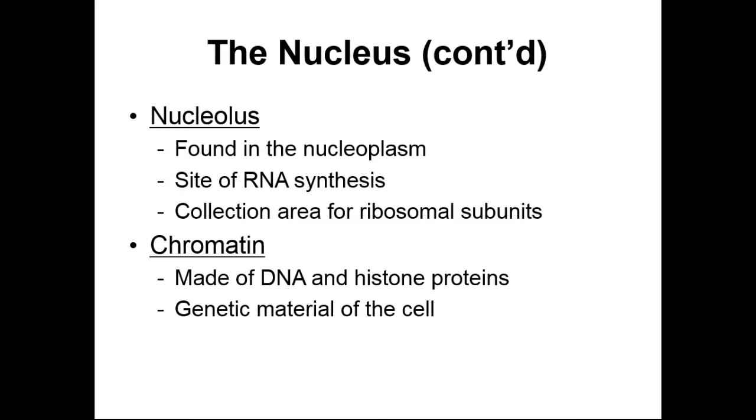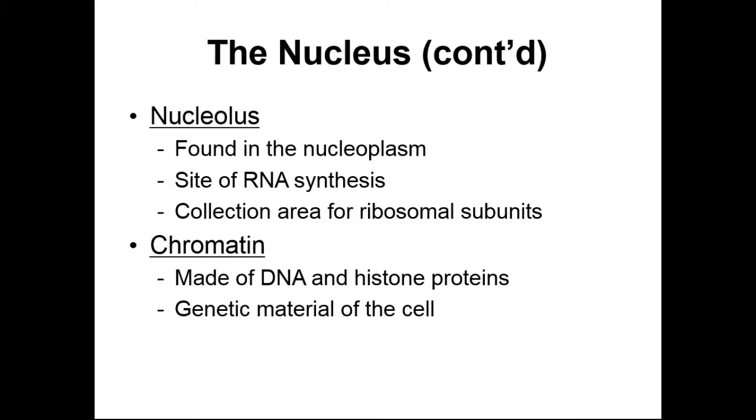Chromatin is a term that I remember struggling with when I was younger, because I always thought DNA is in the nucleus, DNA is in the nucleus, and then some people started telling me that chromatin is in the nucleus. So what's the difference? Chromatin is a term that refers to both DNA and proteins collectively. It's a more generic term. DNA is a more specific term.